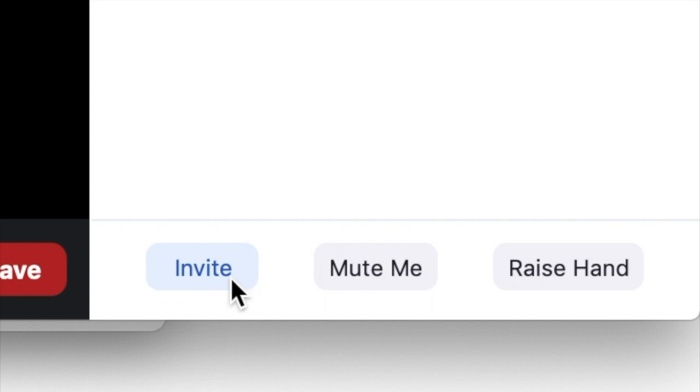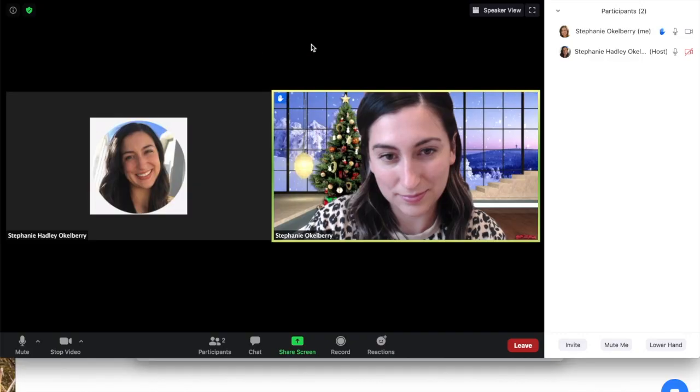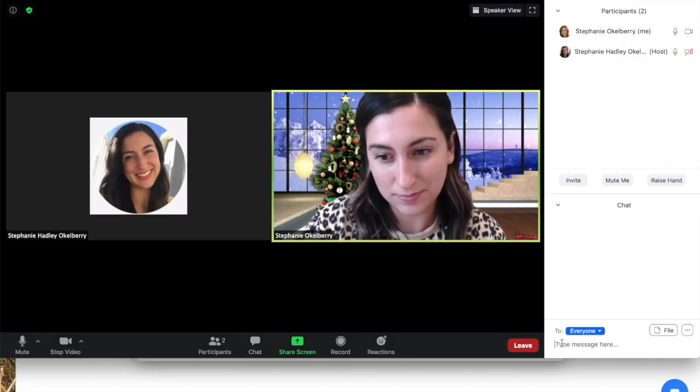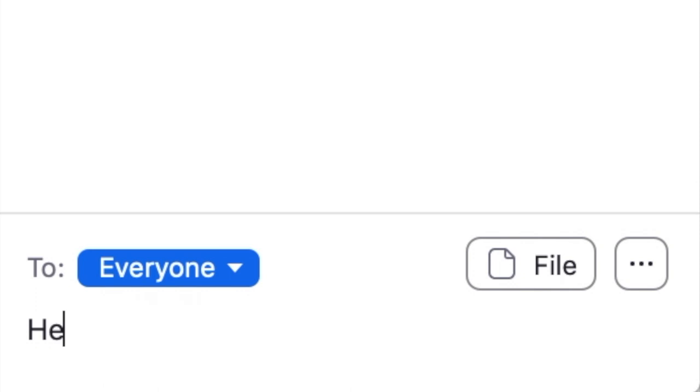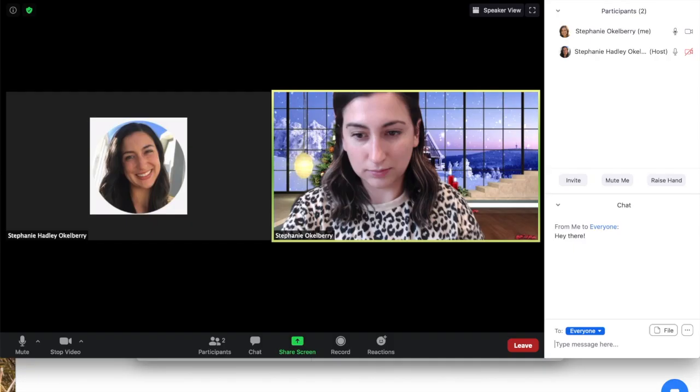Now, the participants can also look at the other participants in the meeting. They just click there, they can invite, they can mute, they can raise or lower their hand. When they raise their hand, you can see a blue raised hand on their screen, so you know who has their hand raised and that they have a question and they're waiting for you. Now they can also enter the chat and talk to whoever you have allowed them to talk to, so they can type in the message there and talk to everyone or one person or nobody if you have that disabled.